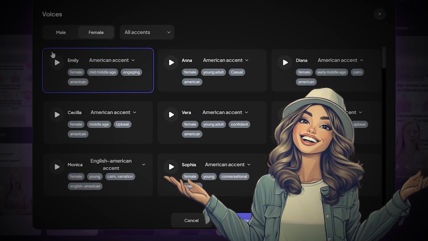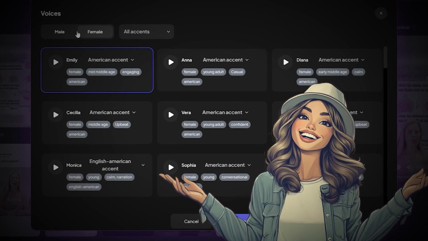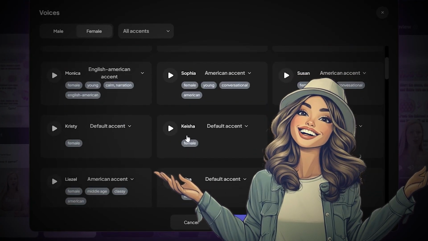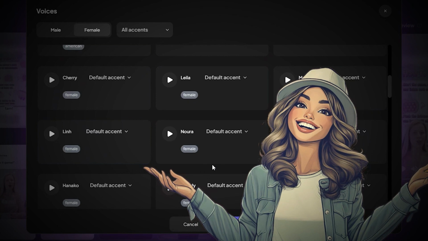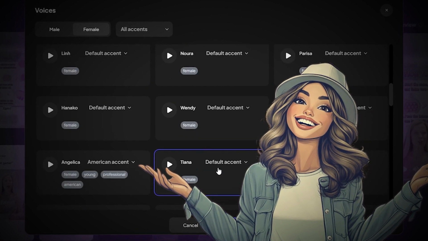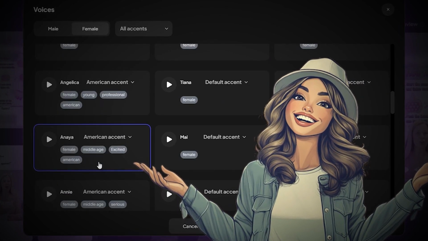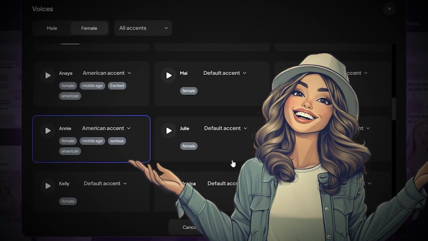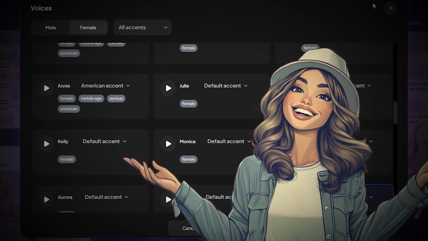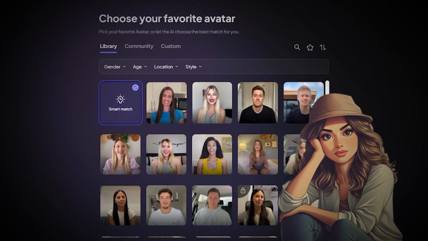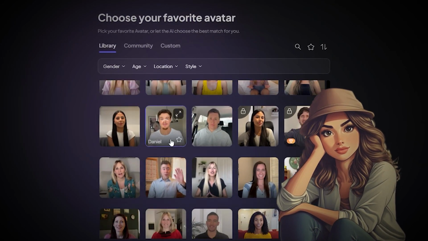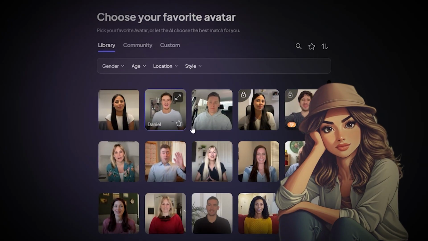This part is really cool because the AI voices sound incredibly realistic. I can choose between male and female voices, and I can even adjust the tone to make it sound more excited or calm depending on the product. For example, if I'm promoting something fun and playful like the push-pop toy, I'll pick a voice with more energy to match the tone of the video. There are also AI avatars that can appear in the video, making it look like a real person is talking about the product, which is super engaging for viewers.